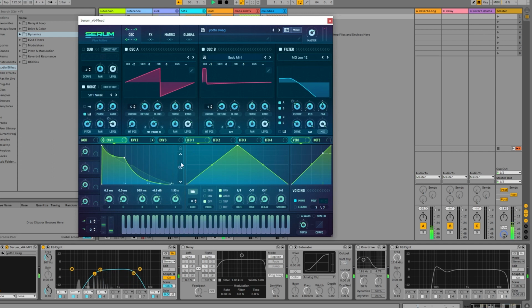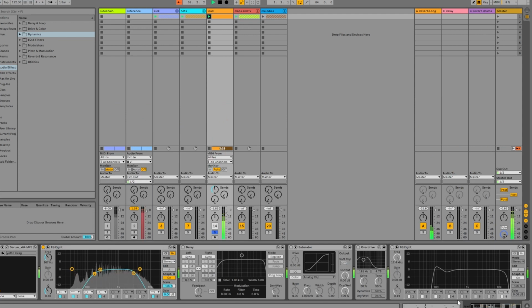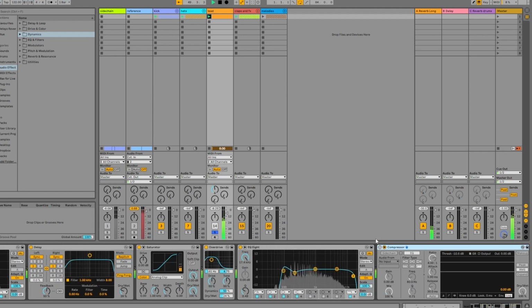Then we get the brass step going, which is kind of pretty, you know, Yotto. We add some melodies. And we add some delay, saturation, overdrive, and also EQ.